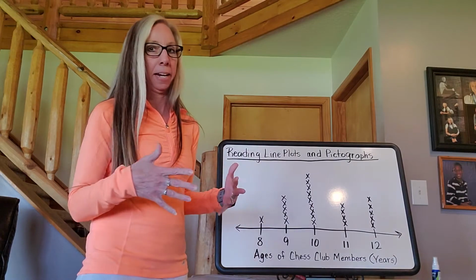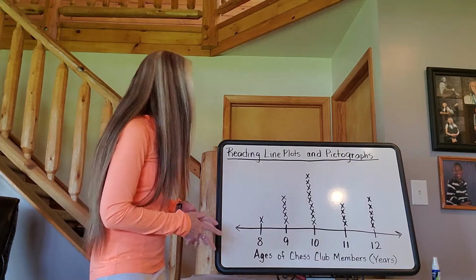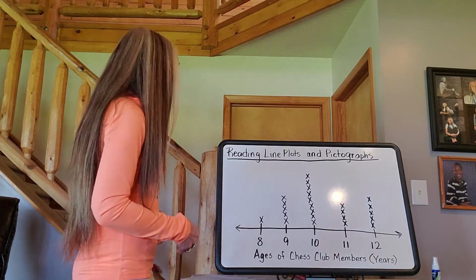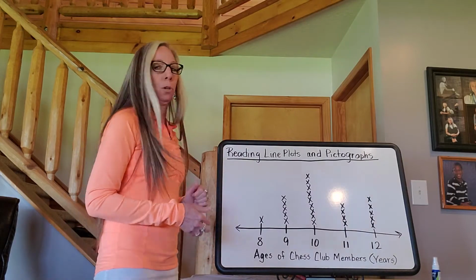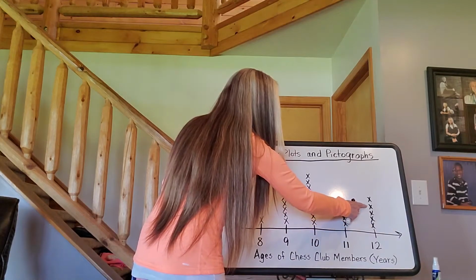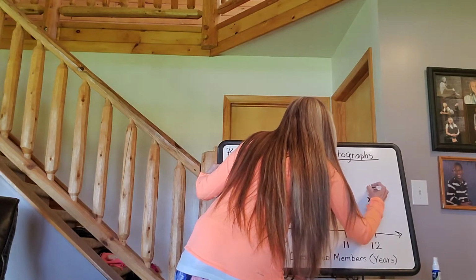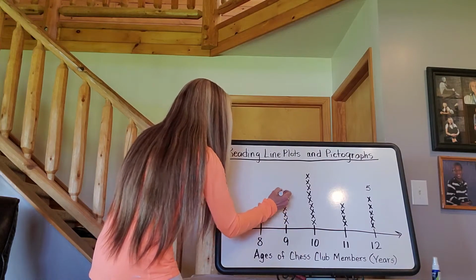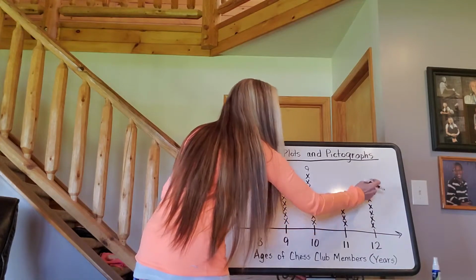So that's kind of the basics, the questions that you might see. So now we're going to get a little more challenging. So they may ask you, how many more 12-year-olds are in the chess club than 8-year-olds? Well, then we would have to subtract. Well, how many 12-year-olds were there? 1, 2, 3, 4, 5. Sometimes I even do a little cheater number and put a 5 up there so I know how many are in that column. And we could do that for each column. We said there's 1 here, 5 here, 9 here, and 4 here, and back to 5 over there.